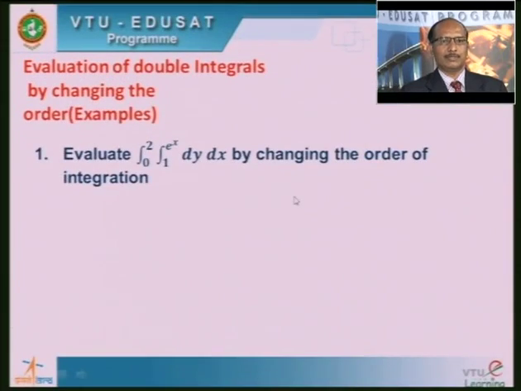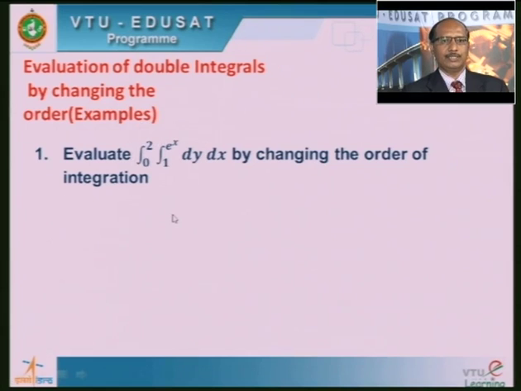Now, we will see some examples by changing the order. So, this is the given problem. Evaluate the integral from 0 to 2, 1 to e raised to x, dy dx, by changing the order of integration. First you understand what type it is. You can see one of the limits is a function of x or a function of y. In this problem, one set of limits are functions of x. You can see e raised to x. So, they are the y limits. Whenever the function is given in terms of x, they are the y limits. So, y limits are functions of x and x limits are constants. So, that is the type 2 region. We have studied already, it is a type 2 region.